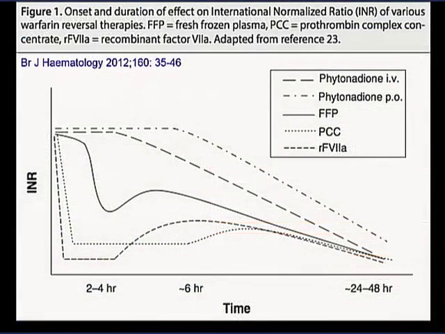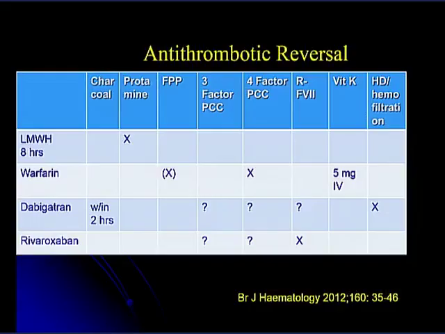Just a reminder also that if you look at your INR, the fastest way to treat this, if you look at factor 7, brings it down, but it rebounds up, and there's a lot of talk that you can't really reflect how much the patient is bleeding by looking at the INR when you've reversed with factor 7. Talk to a surgeon who's been in the OR with one of these patients reversed that way. The guidelines use PCC. You can see that FFP also works a little bit slower and then has some rebound, and of course vitamin K takes a lot longer, but you want to get that on board as well. So the fastest way is using your PCCs.